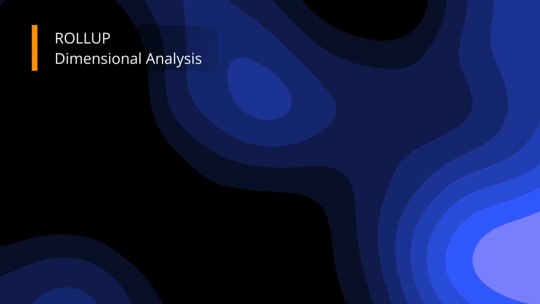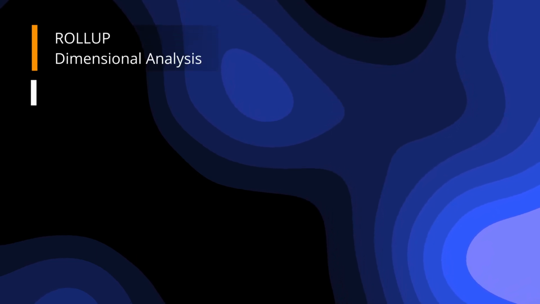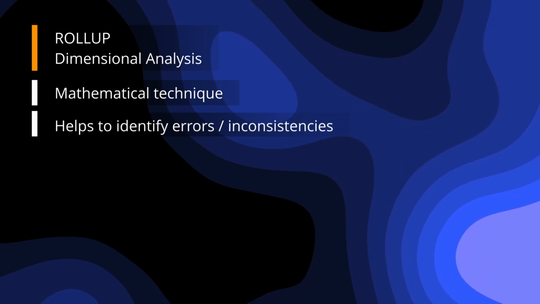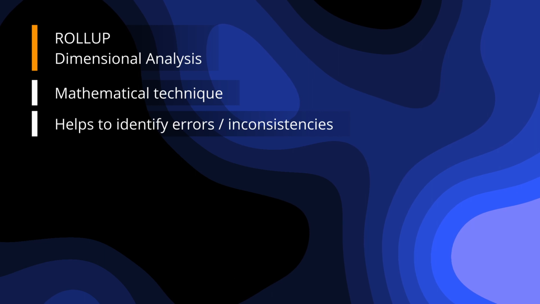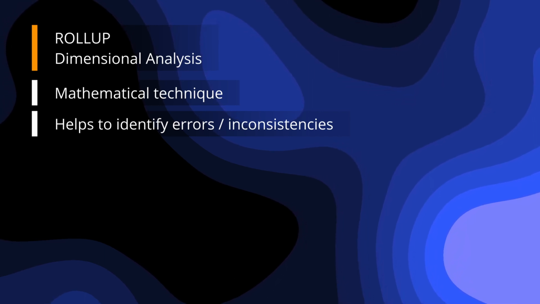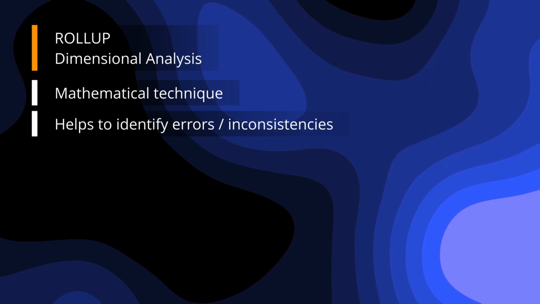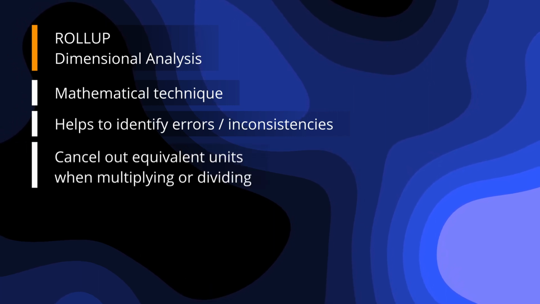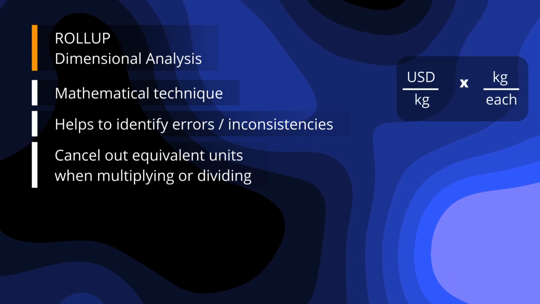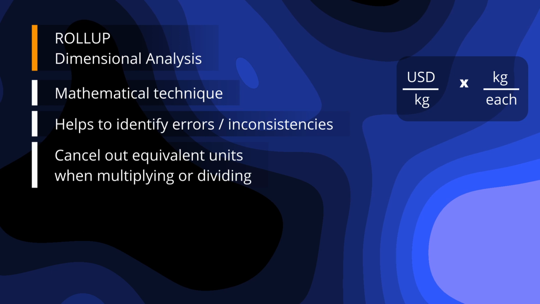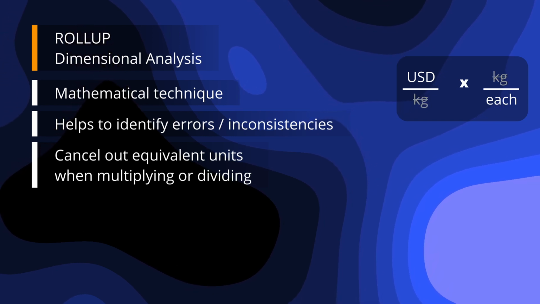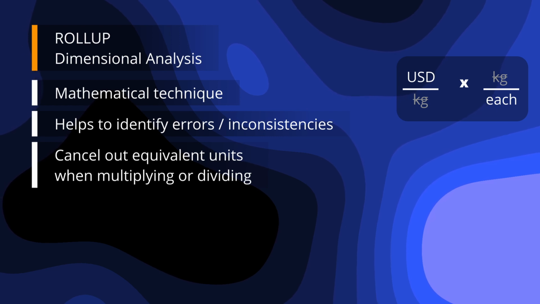Mercenter uses a mathematical technique known as dimensional analysis to calculate the units of a cost item using its formula. We do this to help identify any errors or inconsistencies in your formulas and to calculate the units for cost items and ultimately the units for the selling prices of the products. The technique allows you to cancel out equivalent units when you're multiplying or dividing attributes to produce new units. Notice in the example on the right that the units of kilograms get cancelled out, resulting in a new unit, dollars per each, that's different from either of the original units used.